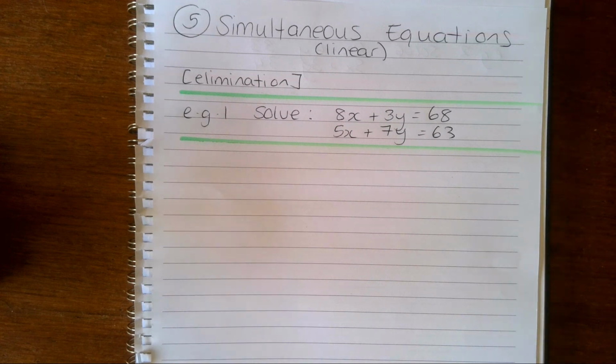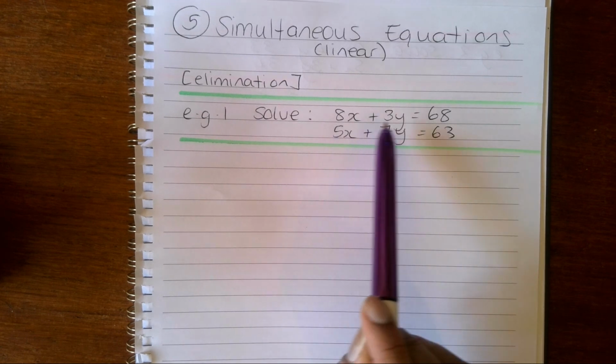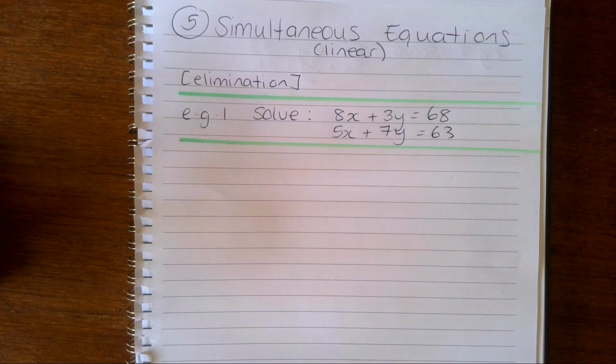Okay, so in this video we are moving on to solving simultaneous equations by elimination, and we are starting with linear equations first. Okay, so no quadratics involved whatsoever. So the elimination process is basically getting rid of the x's or the y's so that these equations become solvable. At the moment we can't solve them because we have two variables that are unknown. We don't know what x or y are, okay? But as soon as we find one value, we can find the other.